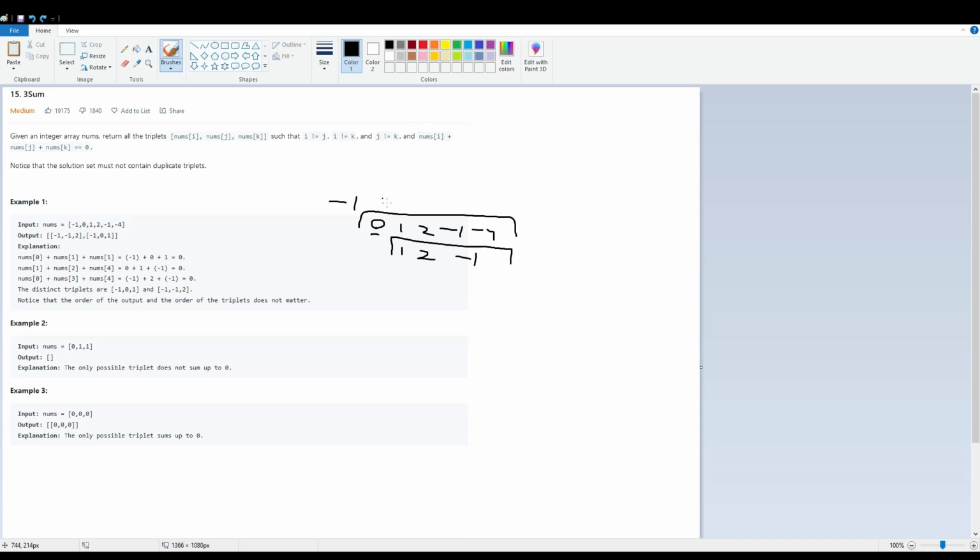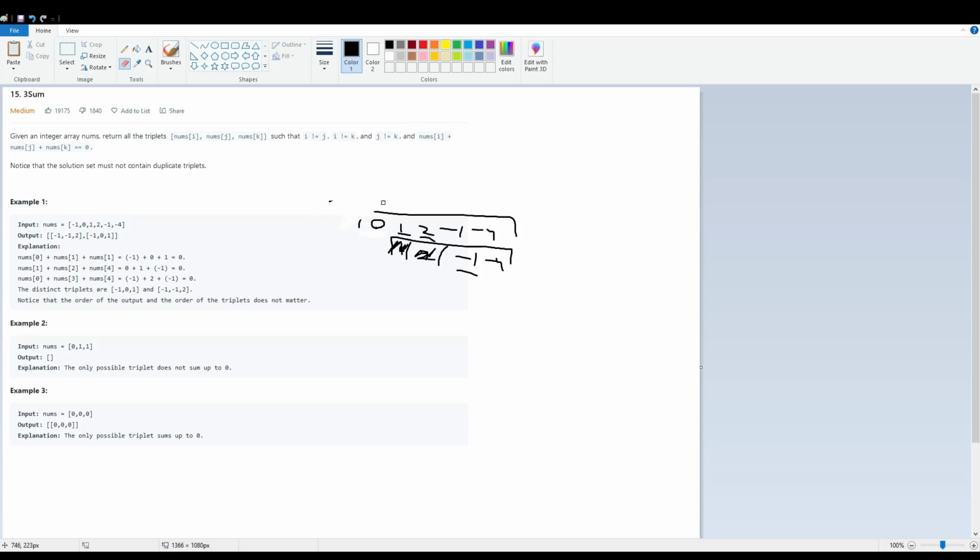Similarly, if we're still at this minus 1 here, we can look at 1, and then for this one, we look at everything after that, and 1, minus 1, 0, 2 do not equate to 0. And so on, and then after this one, we look at 2, and then look at everything after 2, and actually minus 1, 2, and minus 1 here equate to 0, so that's part of the result set. But again, this is triple nested, and we can do better.